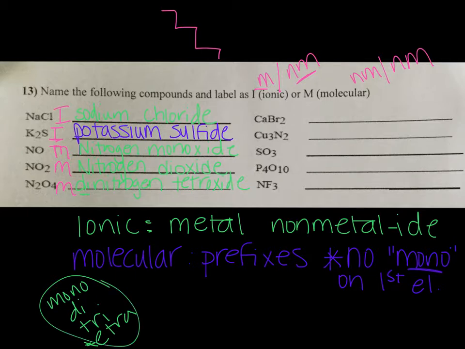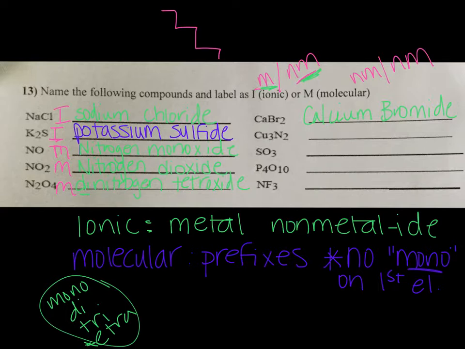All right, so looking over at the other side, we have the first one, we have calcium, and then we have some bromine. That is a metal with a non-metal. Okay, so let's go ahead and just name it. We're gonna say calcium bromide. Okay, these guys are main group elements, so you're not gonna have anything like your Roman numerals. We'll go over stock system in just a second.